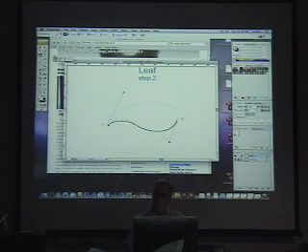I really want to make a wide sweeping arc, so I click and I drag and pull the tangent handle out. Then I release the mouse. Then when I move over to the other end point, and this is critical to understand too, when you close a path, you should see a little circle in the lower right-hand corner of that cursor, or whatever you're using, the pen tool or the crosshairs. That indicates that when you click, it will now close the path, so it's a completely closed shape.